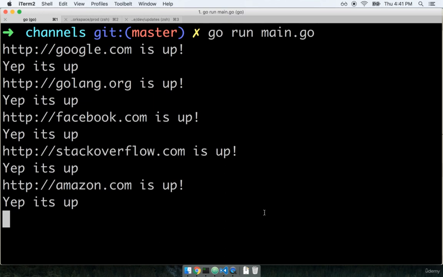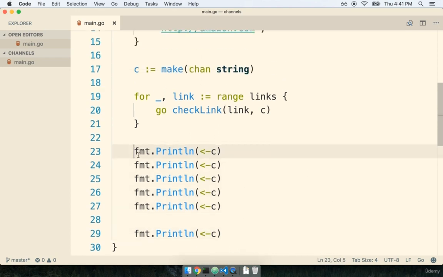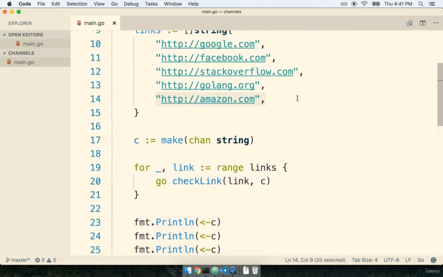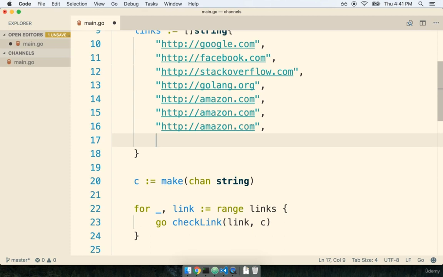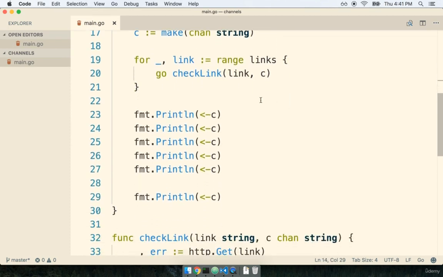Now, of course, we probably don't want to have our program just hanging here and running. So let's take a quick break. We're going to come back in the next section, and we're going to figure out how we can print out all the messages that are coming from our channel without having to write out a bunch of different print line statements. Obviously, we don't want to have to stack up 5 print line statements like this, especially if we start to have some different number of URLs in here that we want to print out. Okay, so quick break, come back in the next section, and we'll figure out how we can work around all this channel blocking stuff.